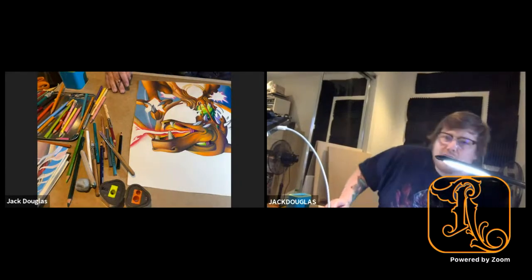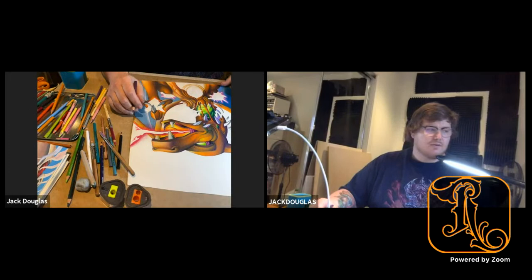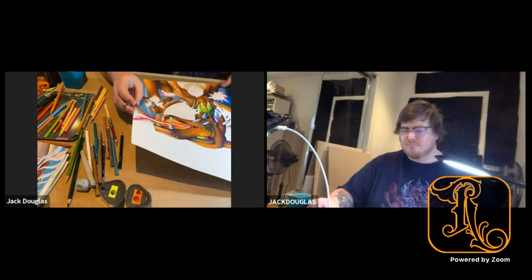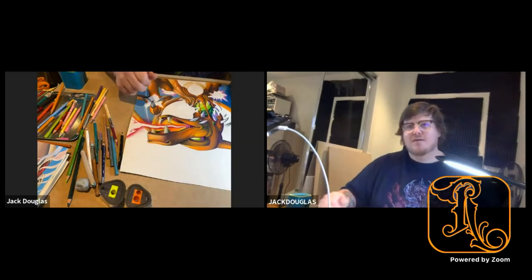Also, how far you push your contrast and your tonal values with each thing, and also the piece you're working on now. Picking out purples and golds, right? They just work so well together. So using that for your shadows.